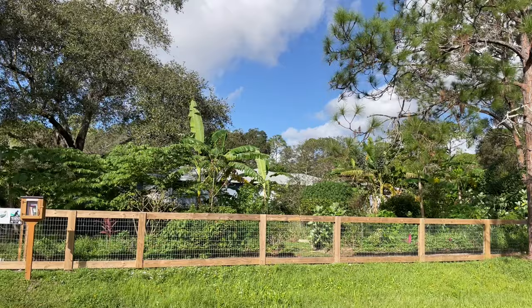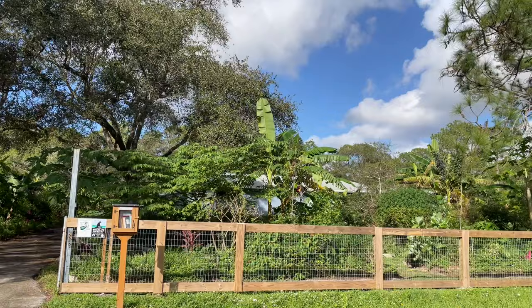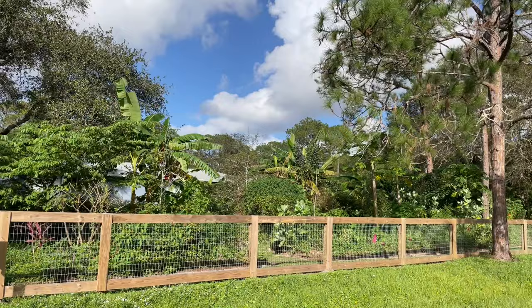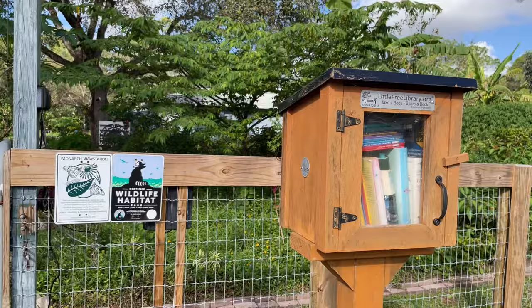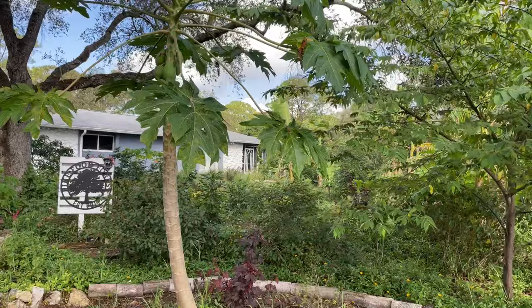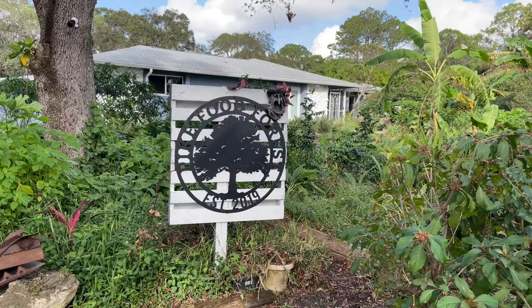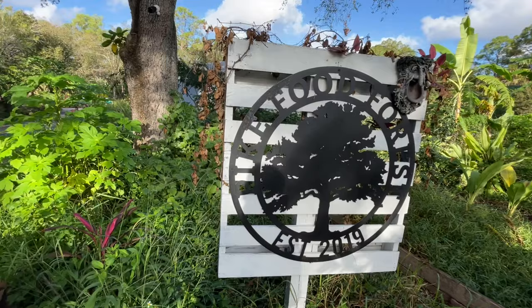A while ago I was at a place on the west coast of Florida called Eco, and this is like a mini Eco — it's amazing. I'm going to meet Amanda today. She's just so knowledgeable, and they've only been here three years. This was just an empty lawn with some fruit trees when they came here, but they've really taken off and done a lot. They're so giving to the community — they do tours, they have a little borrow library, they have bees. So we're going to meet Amanda and also talk to her husband about the trees. Here's a papaya tree at the entrance. They're called the Pike Food Forest, established in 2019.